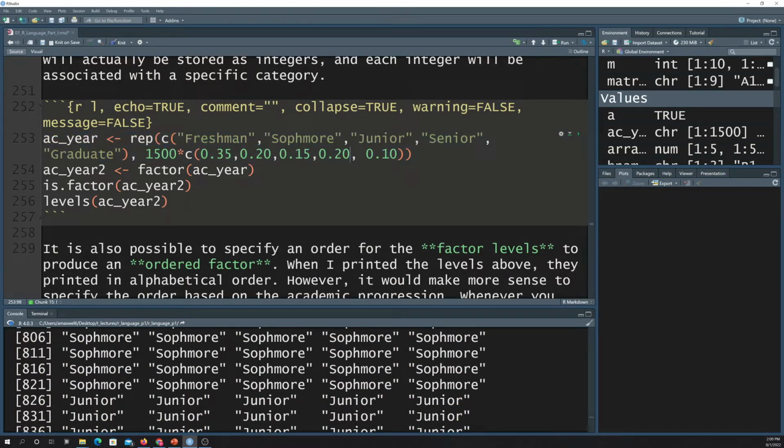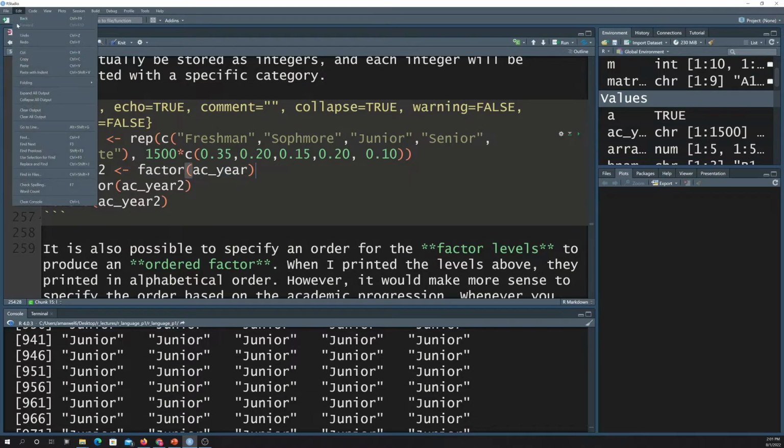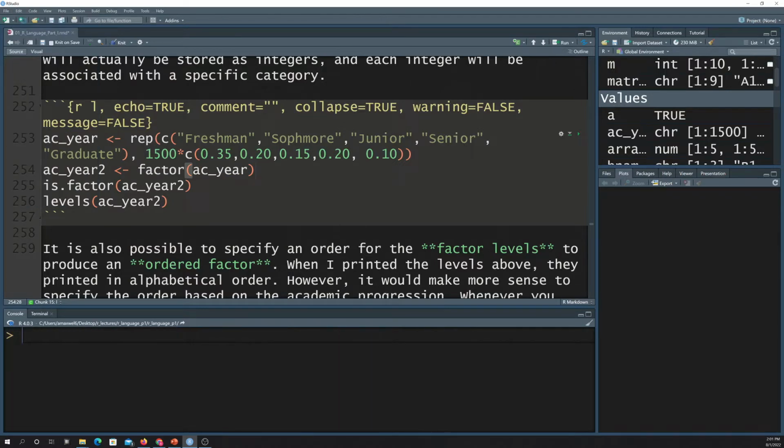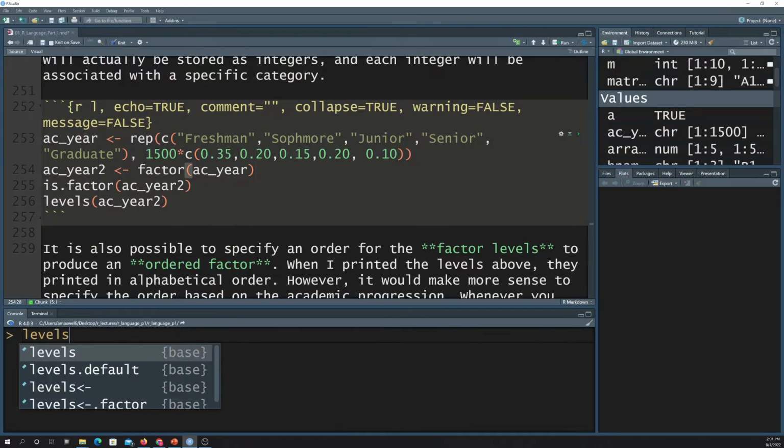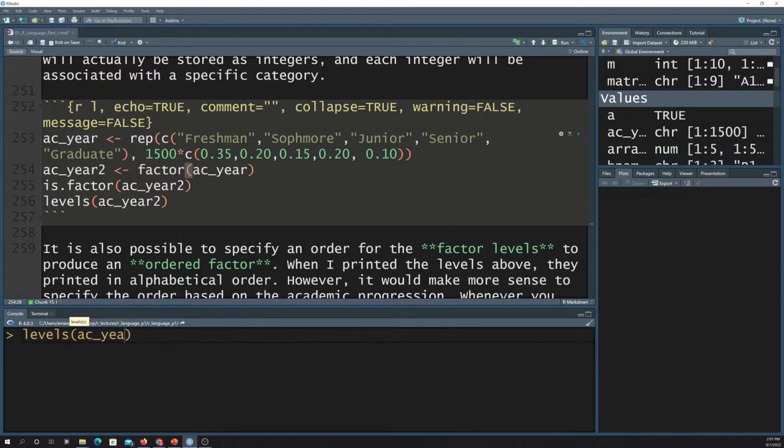Now to turn that into a factor, I'm just wrapping it inside of the factor function and setting it equal to a new variable. Before I move on, let me clear the console. If I do levels of ACK year, I should get back NULL, I believe. I do. That's because it's not a factor, it's just a bunch of character strings.